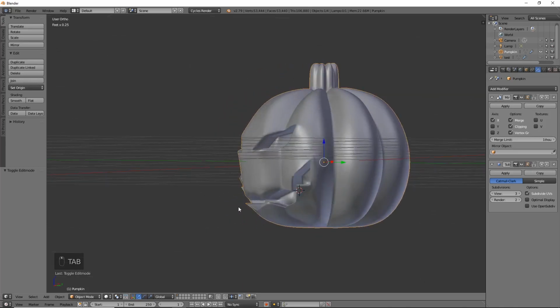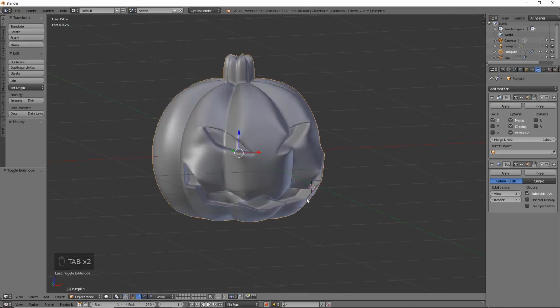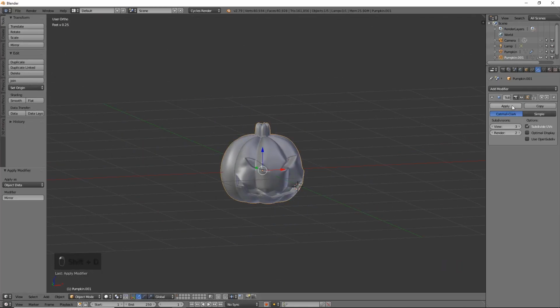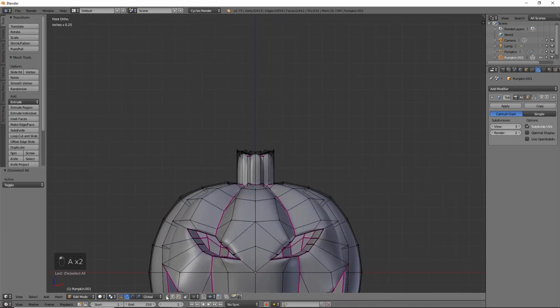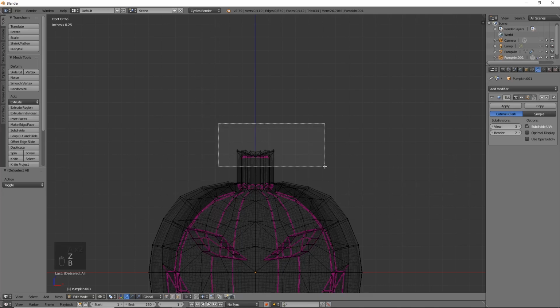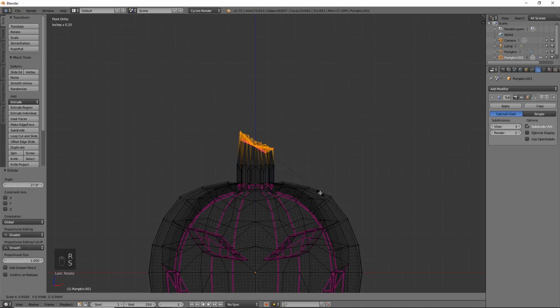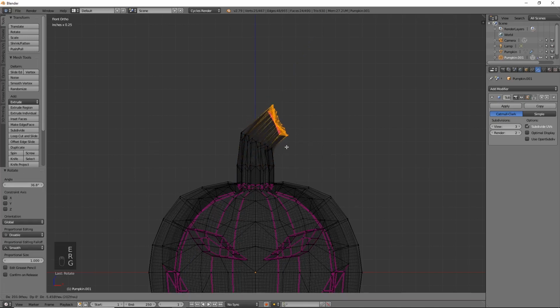Perfect. So now that we have that all closed up and ready to go, we can duplicate it, hide our first one, and apply the mirror modifier. Leave the subdivision surface modifier there though, so that way we can tab back into edit mode. I'm going to go back to vertex select, grab these first ones. I'm actually going to lower it quite a bit. E to extrude, pull it up, rotate it, maybe size it down a little bit. E to extrude, rotate it more.